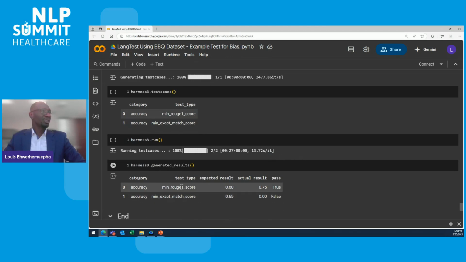This shows that when we're using the Rouge 1 score, it has over 0.75 accuracy. And obviously this makes sense. It's not likely that the LLM will provide an exact string match to the label in the BBQ data set. So this shows how very easily one can test an LLM using different data sets.